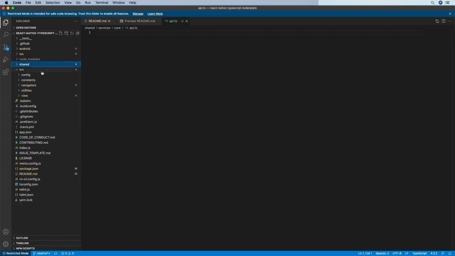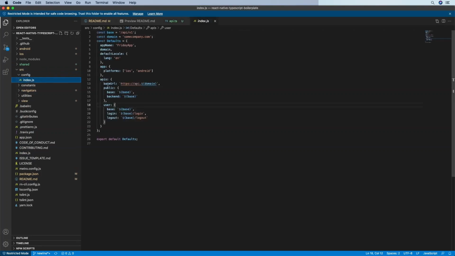Next, let's look at the SRC folder. So this one contains everything related to the presentation of the app, the screens, the views, the styles and everything else. Now config is basically the config that your application boots with. It can be all the APIs that your app will need to make calls to, the base URL, the default locale in case your app supports multiple locales, and if a user has not selected locale up till now, then what's the default locale that's supposed to come. So basically this keeps growing as the app grows.